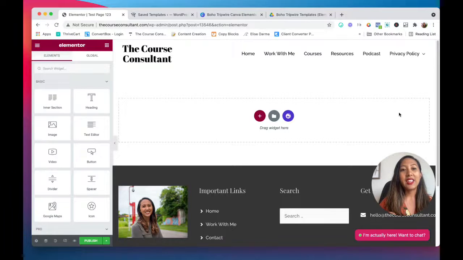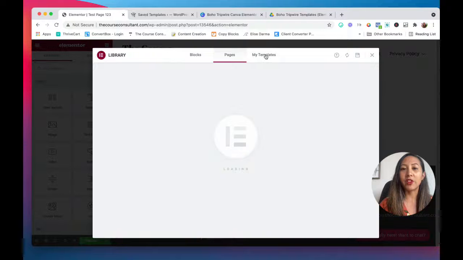And guess what? Inside of Elementor, you do not need to have Elementor as your theme. So if you are thinking that you need to have the pro version, you're wondering if Elementor can be integrated into a sales page theme like you already have with Divi, you can. I had a couple people ask me, do your sales page templates actually work with Divi? And the answer is yes. There is not a conflict. You can use the free version.